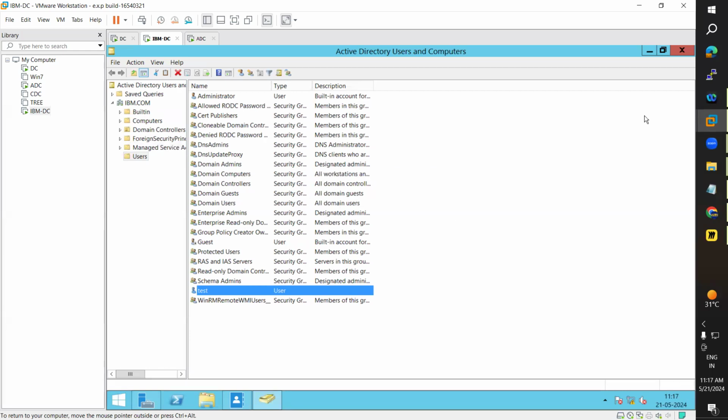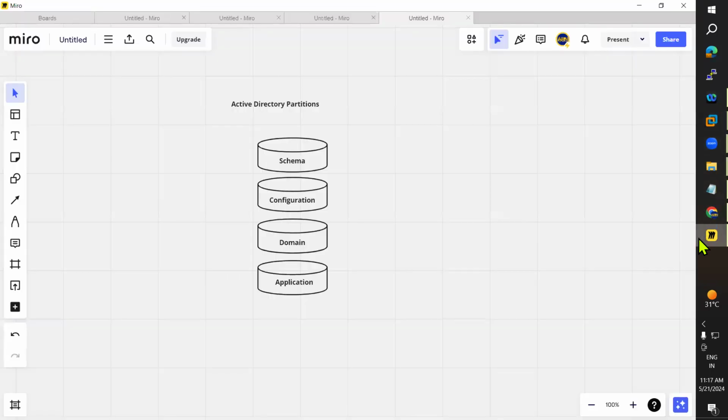And the application partition contains application data, forest DNS zones and domain DNS zones. So this application partition contains DNS zone information. We will discuss DNS going forward.